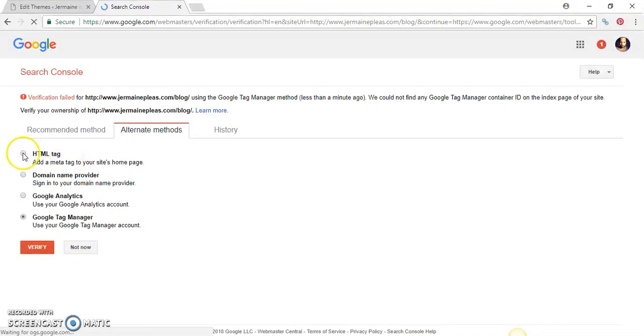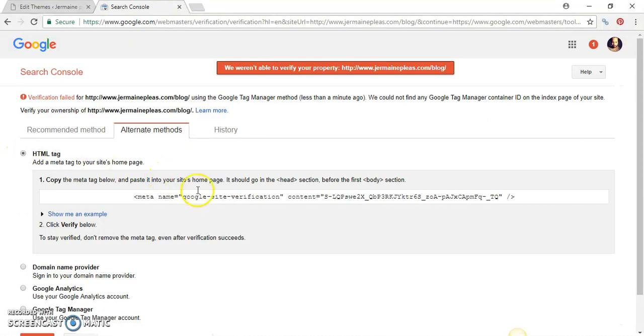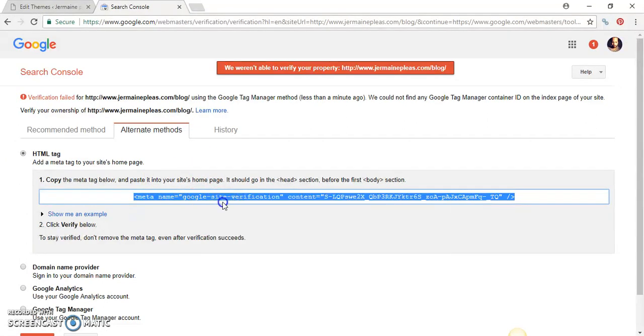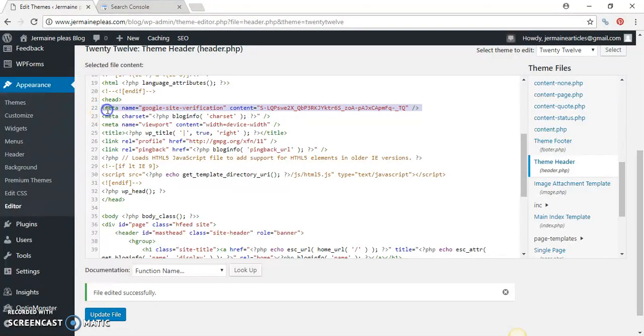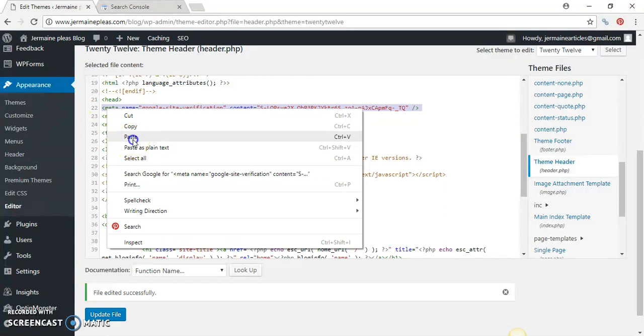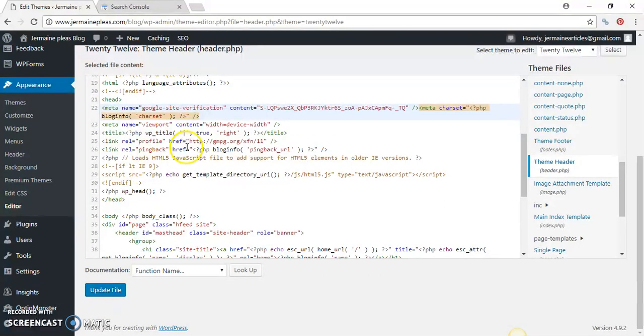Let me see here. Oops, I did something wrong. I'm sorry. Let me see. Paste. Okay, press update file.